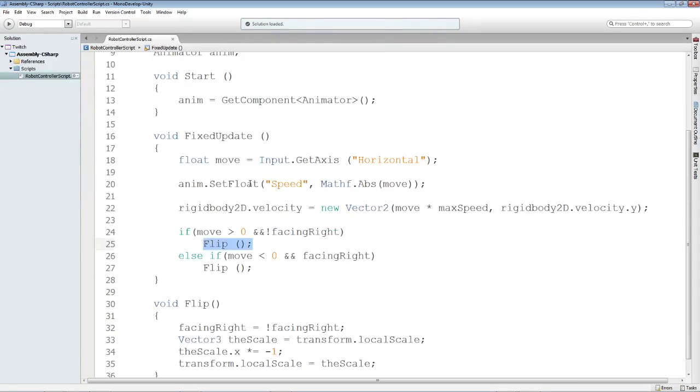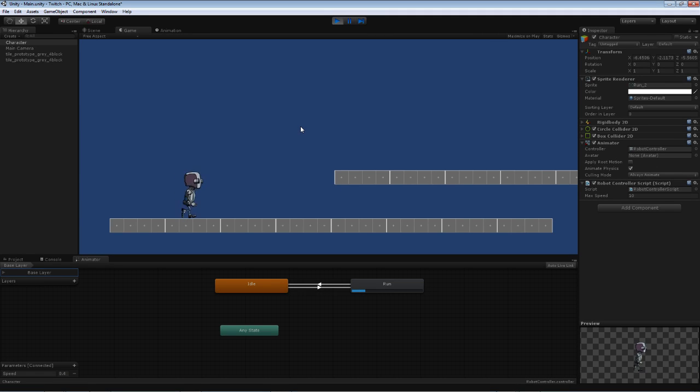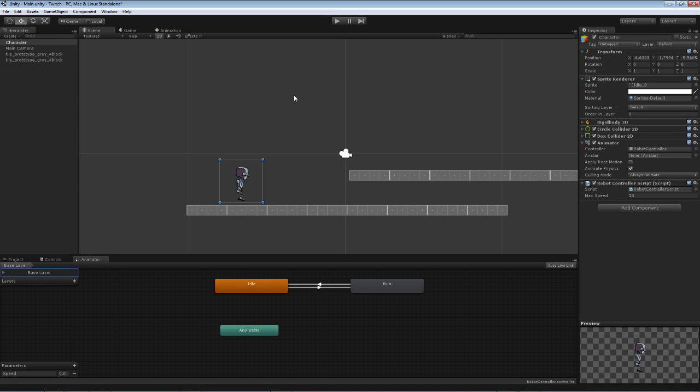So basically, with this one line of code, by setting this variable, I am able to have a nice transition from one animation to the next. Now, this seems like I did a lot. There's a lot of steps here, but realistically, it's very, very simple. It's the same 3 steps always. Create the animation, add it to the animator, add a hook in your script. Create the animation, add it to the animator, put the hook in your script.